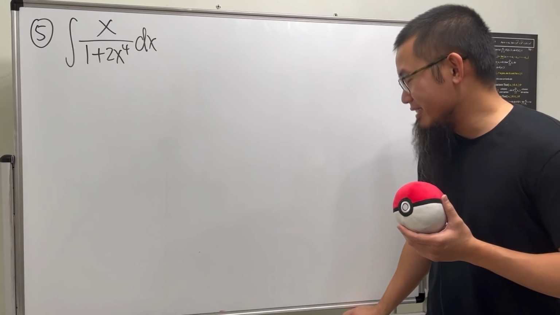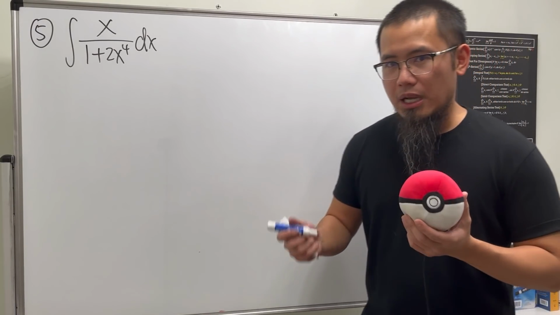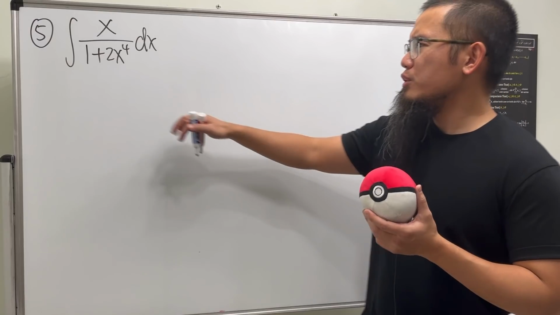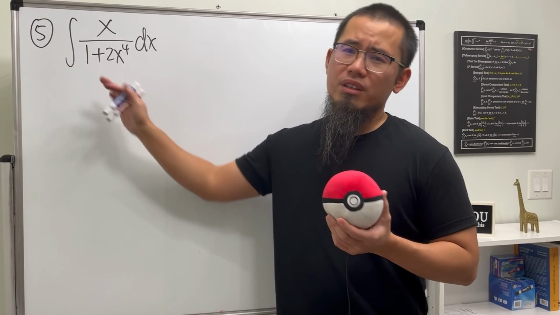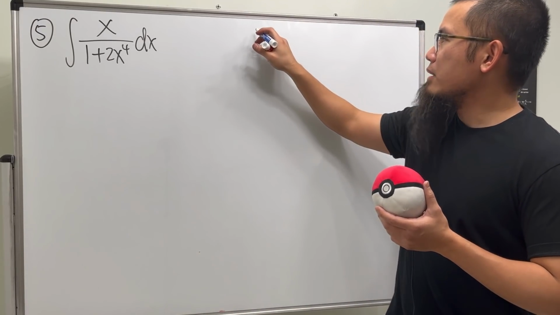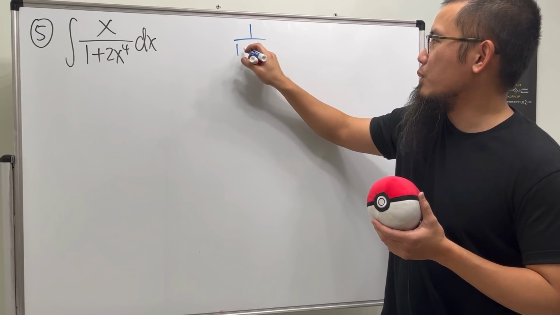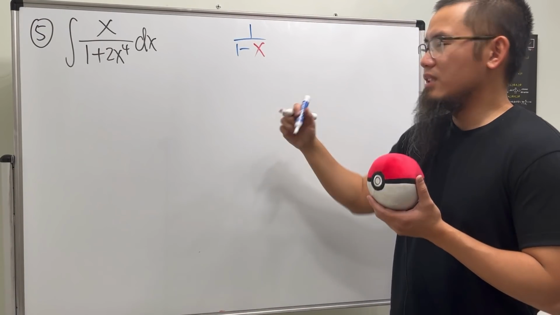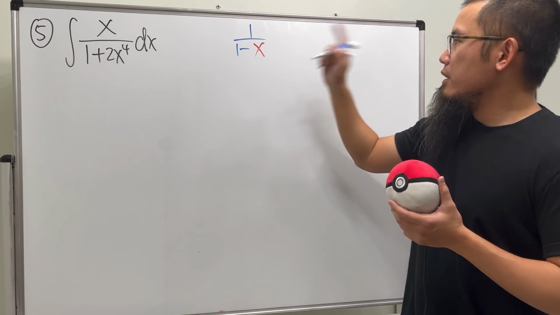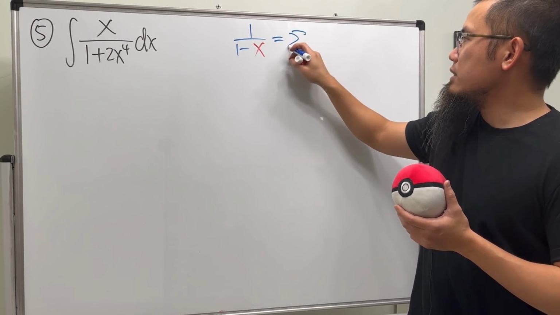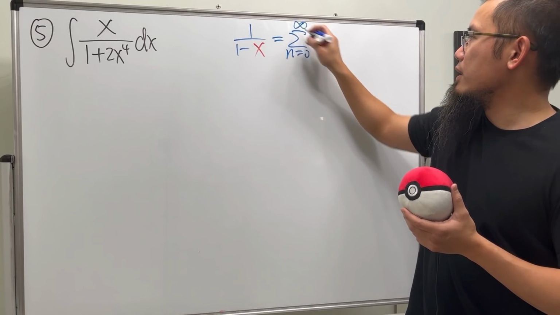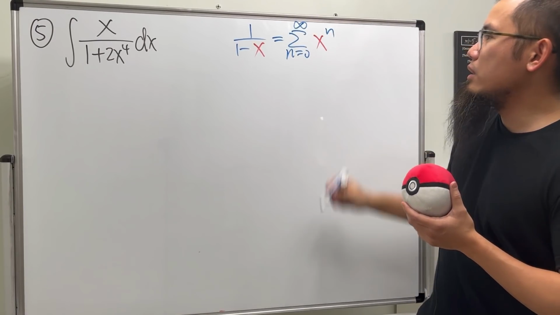So check this out. We are going to start with our best friend. Or you can actually just start with the alternating version of the best friend. It really depends on your preference. But of course, you can never go wrong if you start with your best friend for the rational functions. So let me do that right here. This right here is equal to the series as n goes from 0 to infinity, and we just have x to the nth power.